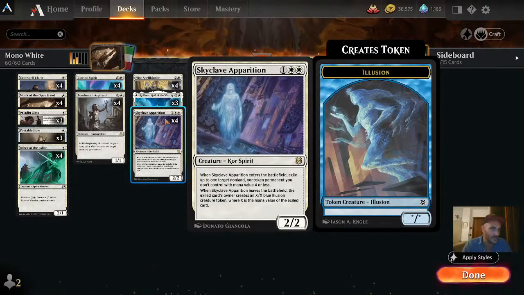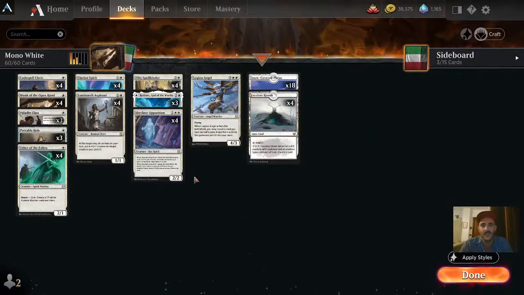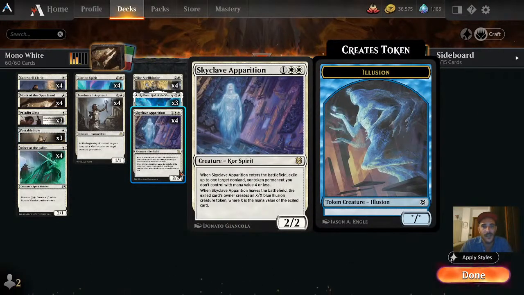And then we've got, of course, Skyclave Apparition, which is, on top of Portable Hole, the only other removal piece in the deck. It's a 3 mana, 1 colorless, 2 white Kor Spirit. When it comes into the battlefield, you exile up to 1 target nonland, nontoken permanent you don't control with mana value 4 or less. That's the only kind of downside in my opinion. But it is really good in an aggro deck because we're not really trying to go much further than turn 5, turn 6. It's already probably gone a little too late. So it's okay that it only targets things that cost mana value 4 or less.